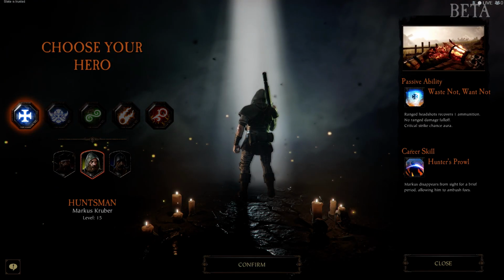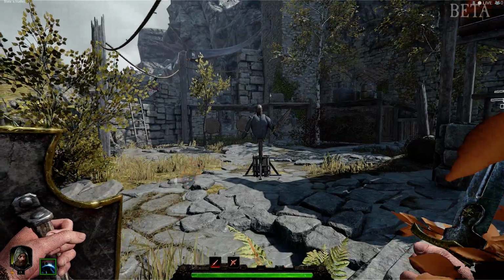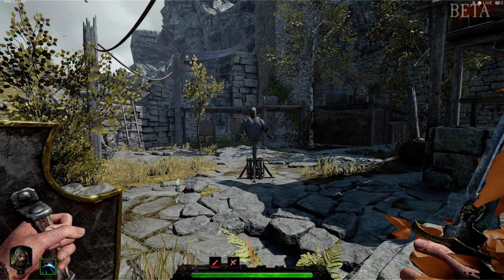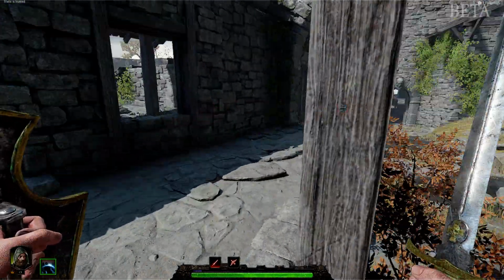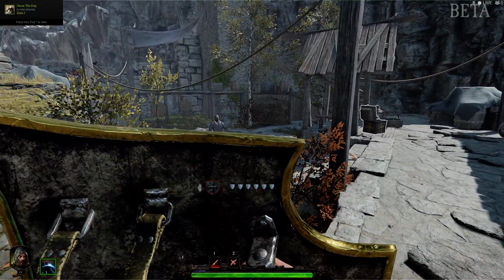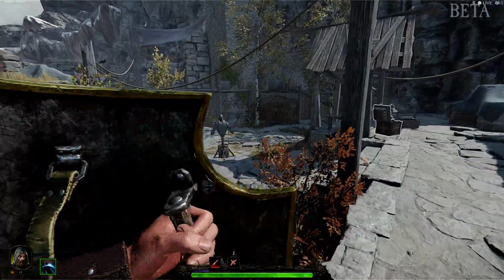Moving on to his next class, we have his huntsman. When I first started playing this class, I thought it was really annoying, right? Because here's Kruber, a great tank, and you're moving him into a support slash ranged role, which didn't quite sit well with me. Then I gave in, and I just gave him the sword and shield. And just as with Marcus before, that sword and shield serves the same purpose.